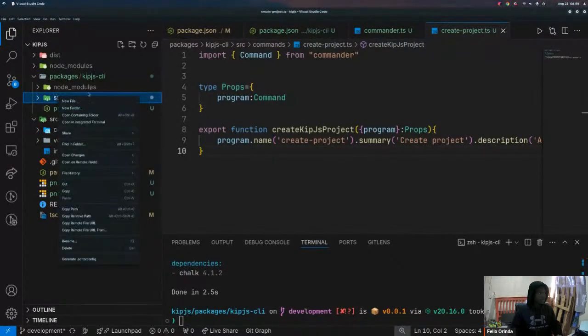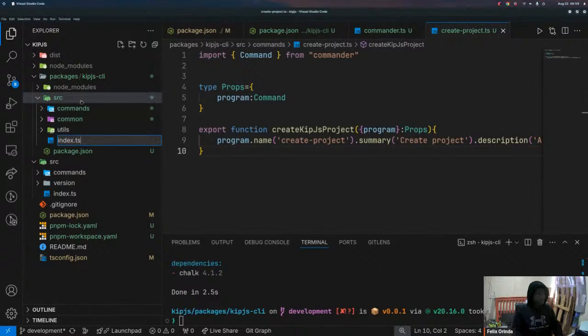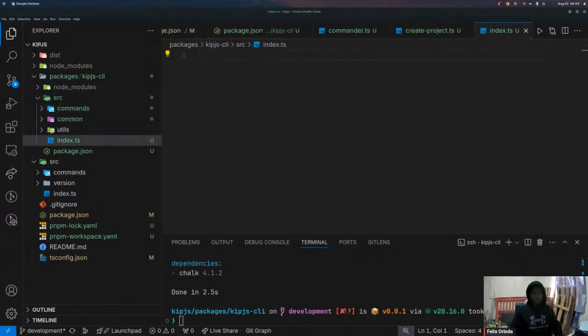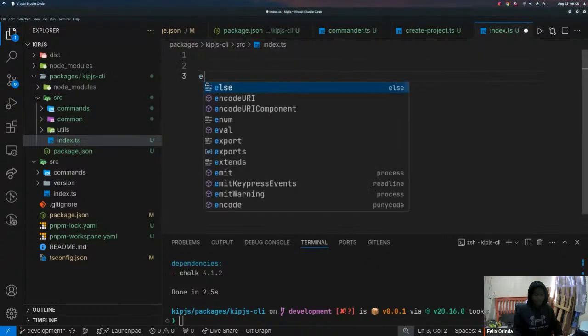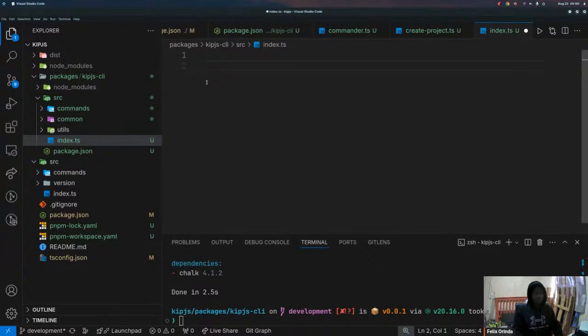description. So then, we can have our index here. So under index.ts, probably from this point we'll need to create a program.